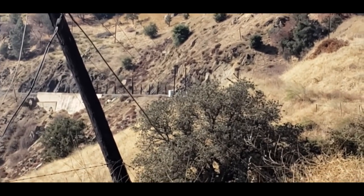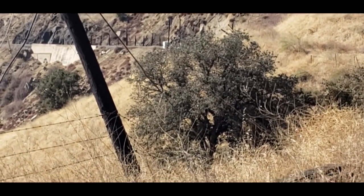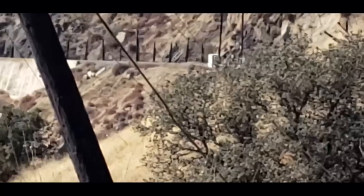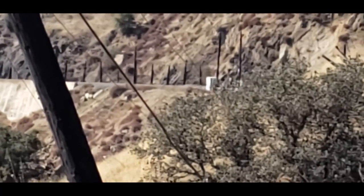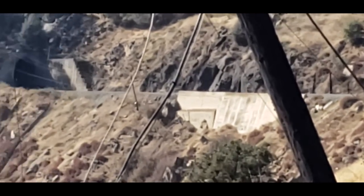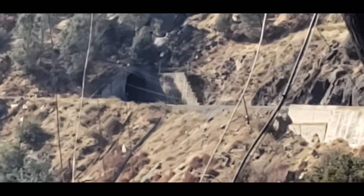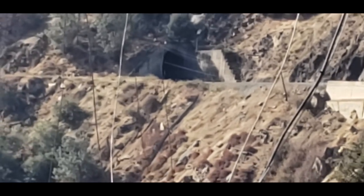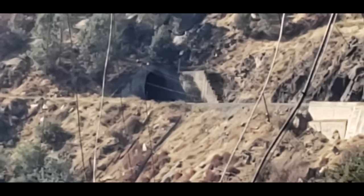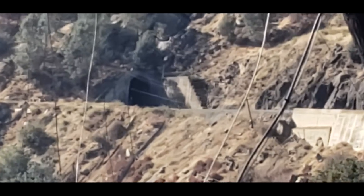Up there where those buildings in the center of frame are, there's now just, that's the control house for a slide fence. You can see those posts going along the tracks there, and the concrete abutment up there, retaining wall, to keep everything from sloughing off down the side of the hill. And that is the west portal of Tunnel number 8. I'm not going to go up there. That's a long hike, and I don't feel like hiking up there. And it doesn't look any different than Tunnel 7.